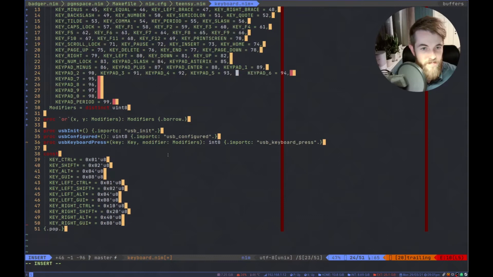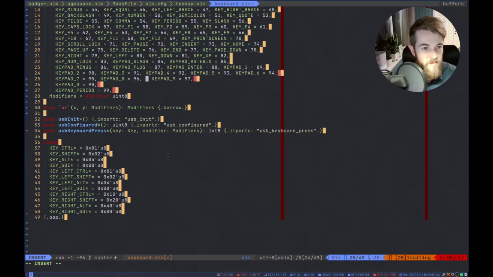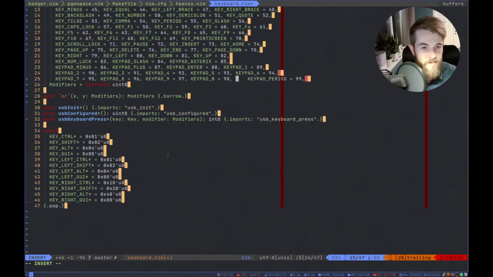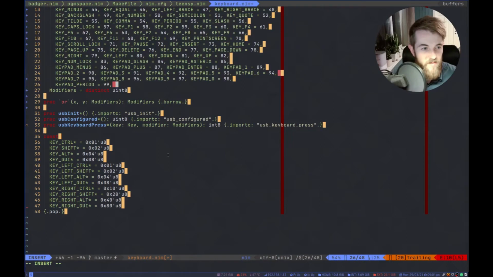Almost there. Of course, that one didn't fit in. Okay, and modifiers should also be an enum of size 1. So that is 1 byte.